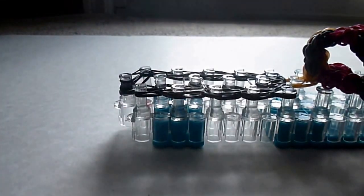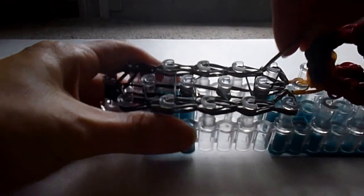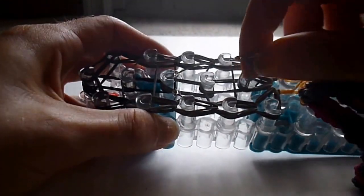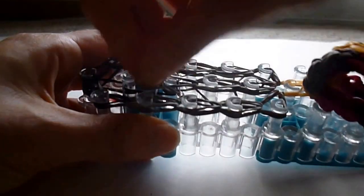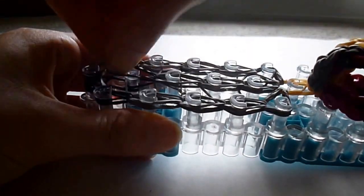And now we just need to loop up the rest of the middle. So go to that fifth peg down, grab your two grays and loop it forward, and we'll go straight to the top now. Careful with the blocks.